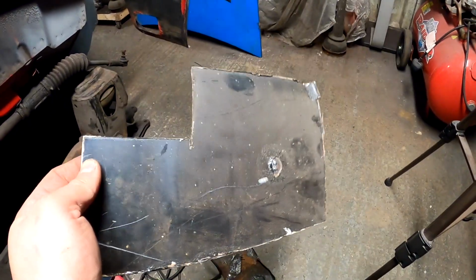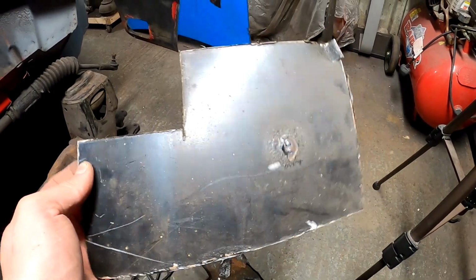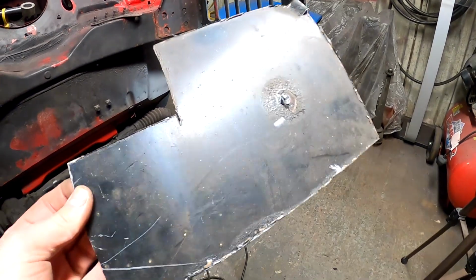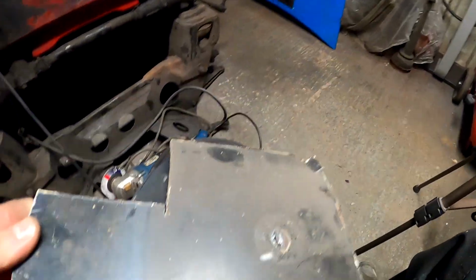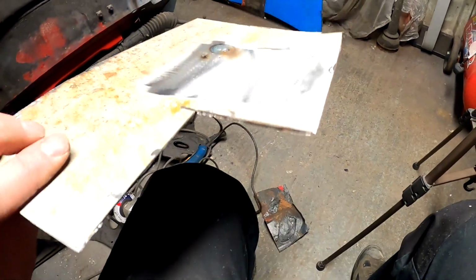So yeah, I'm going to crack on with that and get it all lined up, and then we'll get creating, shall we say. I wouldn't say I'm a fabricator, I'm a creator. I'm no expert at this, but yeah, practice a bit of welding there. We'll grind that off. But yeah, so basically this section should do one side, and then I've got plenty ample to do the rest of the bits and bats on it.